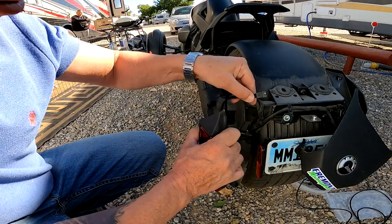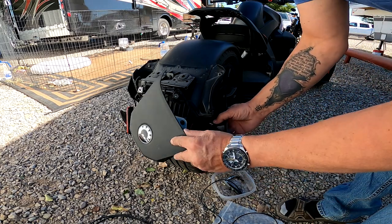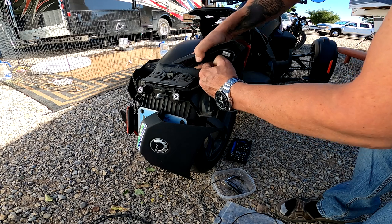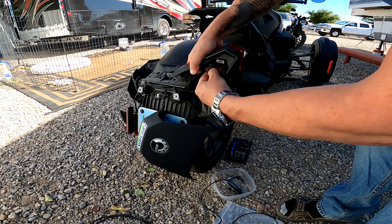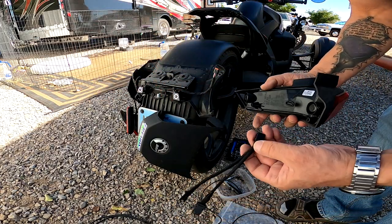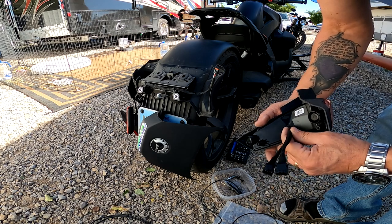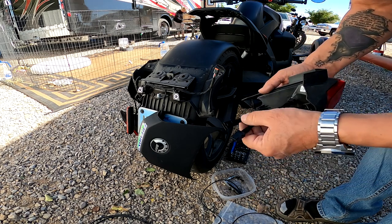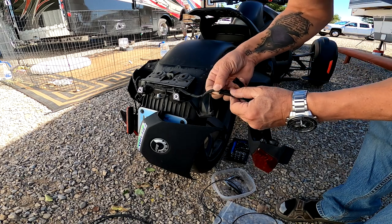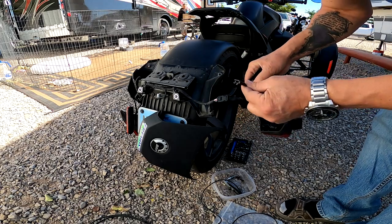And then the other end has to go over to the other side. And we'll simply repeat this process over here at the other side. We have a similar plug here. There's a little clip there you push in, and then you can pull it out. And then we take, that has to be this one, I guess. Fit it in here. And then the other end fits into this plug. So now both of these are hooked up with one loose cable.